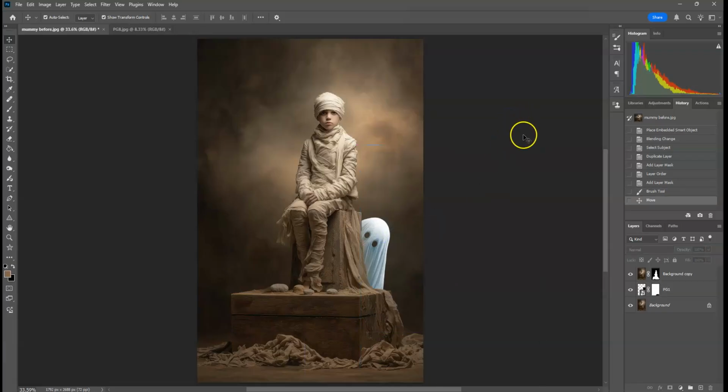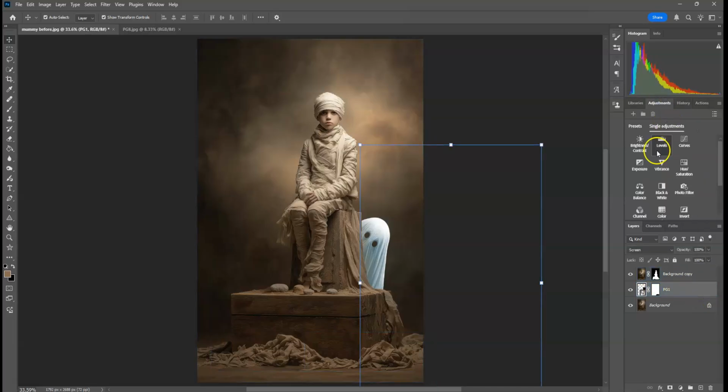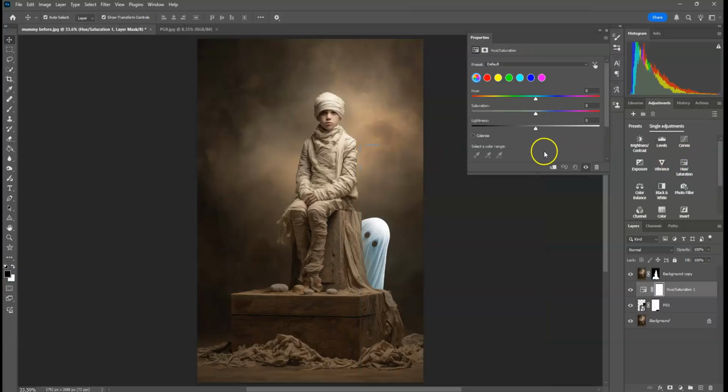Here we go. So now I could leave it like this, or if you're wanting it to be like a different color or a black and white to kind of blend into the background, you can add some adjustment layers. So if I wanted to change the color, I could add a hue saturation layer. Just make sure that you click that clipping mask box right there so it's applying to your overlay and not your whole image. And then you could make this any color you wanted. I would probably make it like maybe a yellow, well, a yellow more like a gold, and bring down the saturation to kind of get that vintage beige feel for that image.